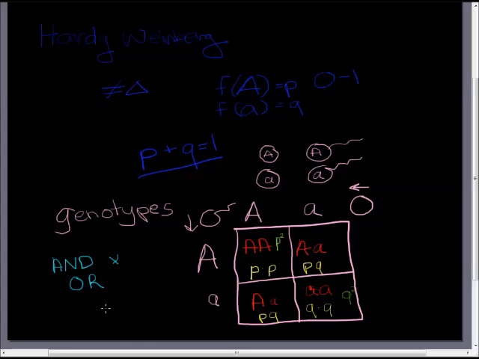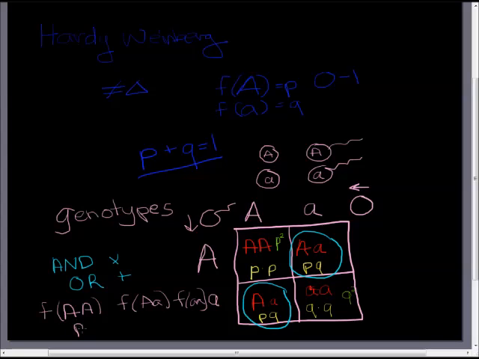So this is going to give us Q squared. Now remember, when we're talking about statistics, when we say that 2 things have to happen at the same time in order to get a result, that's an AND statement. To get a big A big A genotype, we need a big A sperm and a big A egg. And in that case, we multiply the 2 terms together. If we have an OR statement, meaning that to get a big A little a genotype, we can have a big A egg and a little a sperm, or a big A sperm and a little a egg, we add if we have OR. There are 2 possibilities here.